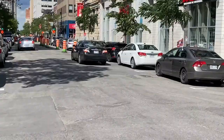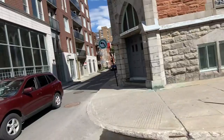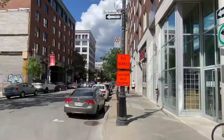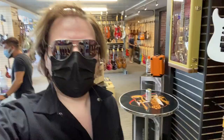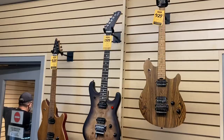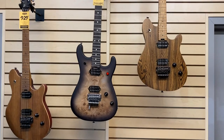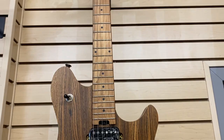Here we go. Here's Montreal. See? It's the most famous sign in the city. Hey. Construction, man. Here in Steve's. Awesome custom shop section. Look at those Telecasters. Jason's going to get my 5150 right now. Waiting for it. Stoked. Here's a couple of beauties on the wall. Nice EVH gear. Look at that. It's a really nice wood, man. Nice baked neck. Beauties.